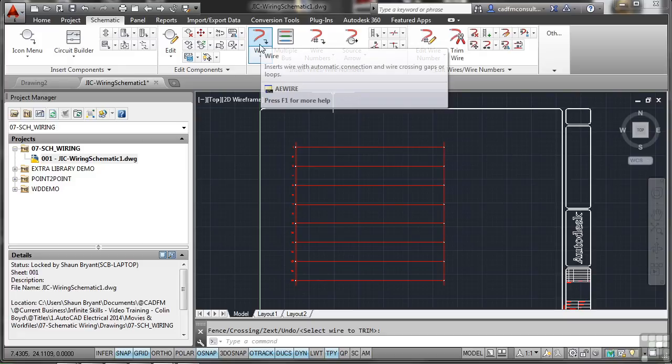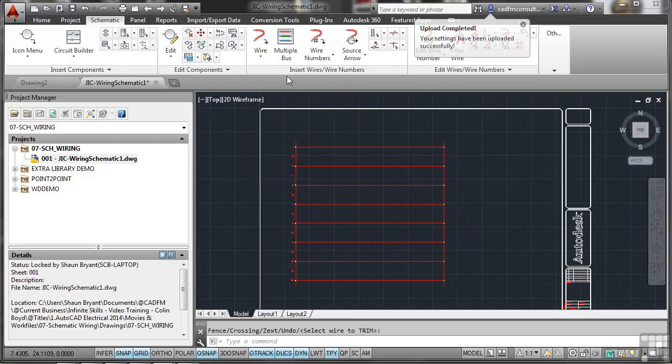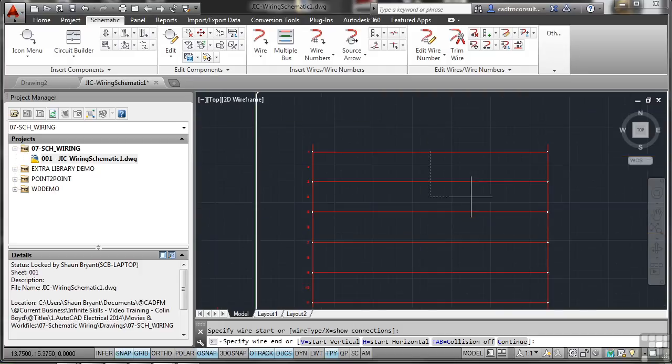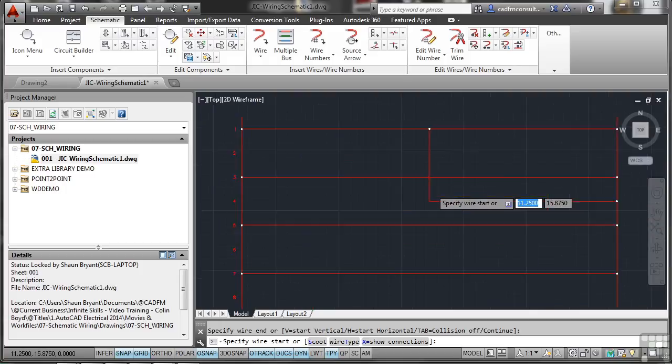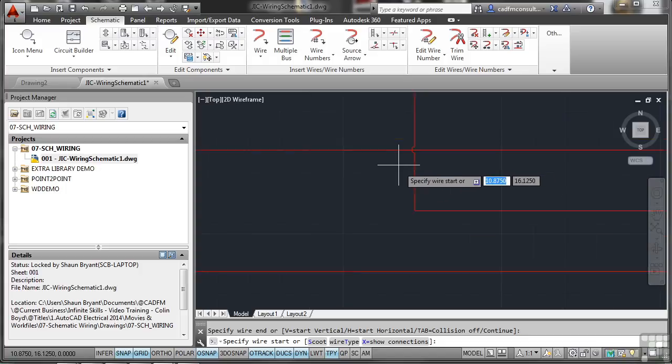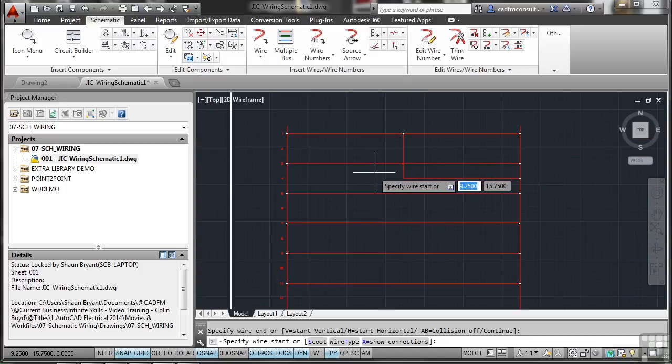So if I click wire here and just go wire like so, I might go from that midpoint there and go to, let's say, that midpoint in there. So if I come across, notice I can't just join to that wire. But if I come out here and join that, say, to a bus here, like that, it puts a connector in for me. And if I zoom in, it's even done a little hoop over to show that that wire jumps over the other one. So I can add wires very quickly. What I like is it stays in the wire command. So I can now go and add another wire.